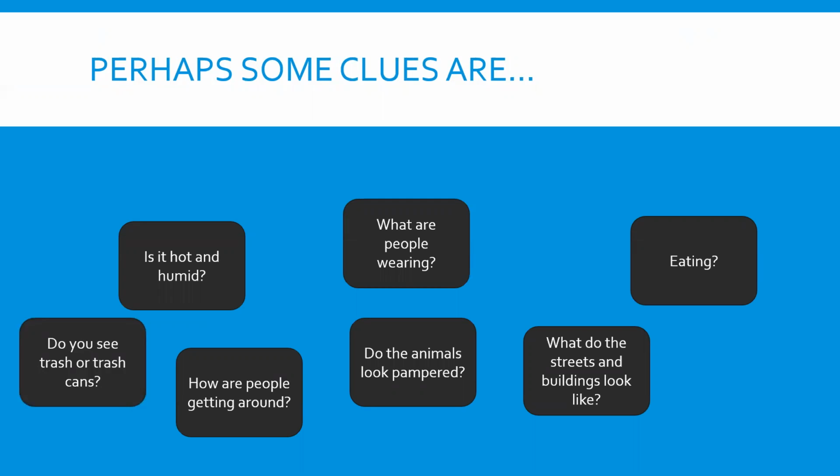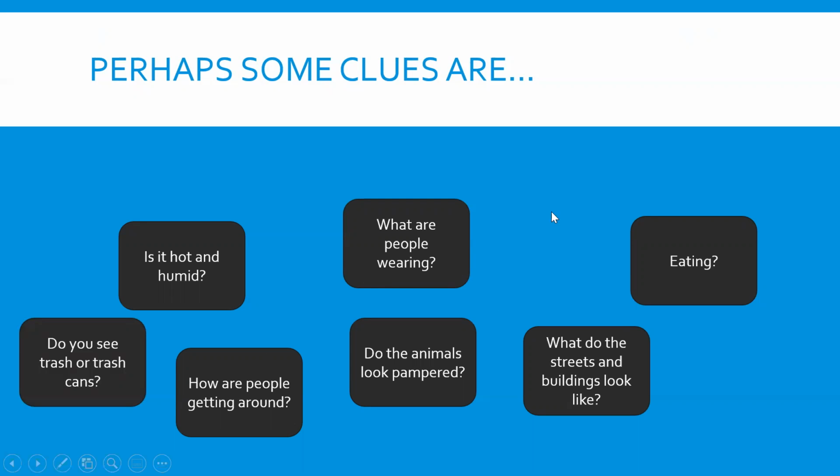So how far has society come along? How wealthy is society? How well do they take care of people? I really like this one: do animals look pampered? In really rich countries, people are buying jackets for dogs and sending dogs off for spa treatments and things like that. Is that development? Well, that's a sign of a society that has enough money for basic needs and wants and can use income on pure luxury goods.